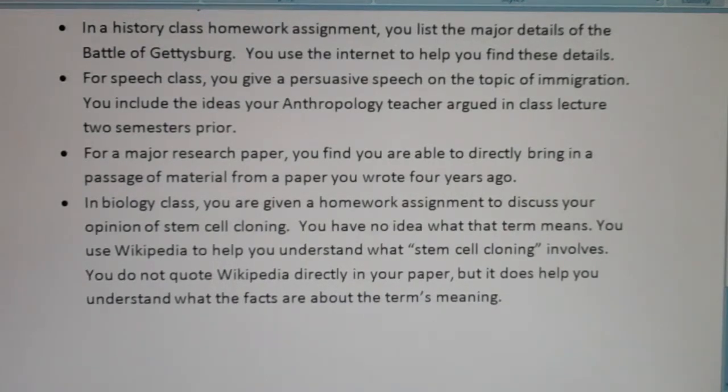So the basic thing to keep in mind if you're trying to see the difference between common knowledge that you don't have to cite and citable material: anything that is opinion that you are finding from someone else directly, and that you, of course, are using their word choice, you must provide a citation for. If something is concrete fact, and concrete's the key word there, then you don't have to necessarily worry about a citation unless you use the exact same word choice. Please keep in mind, if you're ever in doubt, I would go ahead and provide the citation just to be safe.